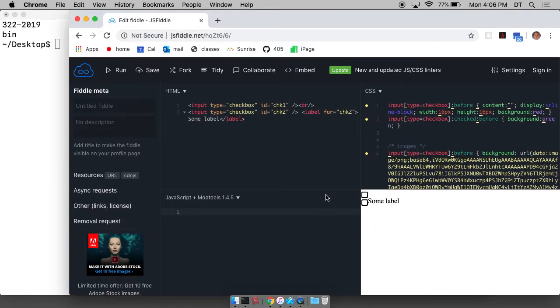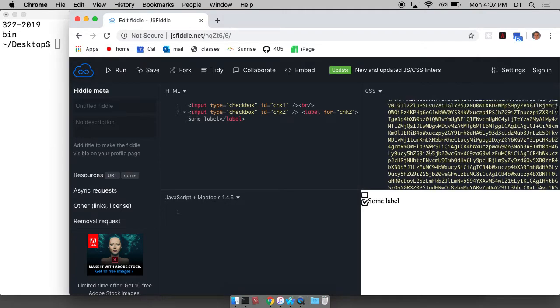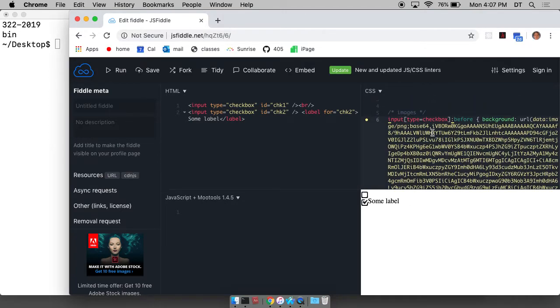It's how to make an image behave like a checkbox, or actually make a checkbox display an image in its checked and unchecked states. So that check right there is an image. In fact, the image is stored in base 64 encoding right inside the CSS. So I thought we could start by looking at this.